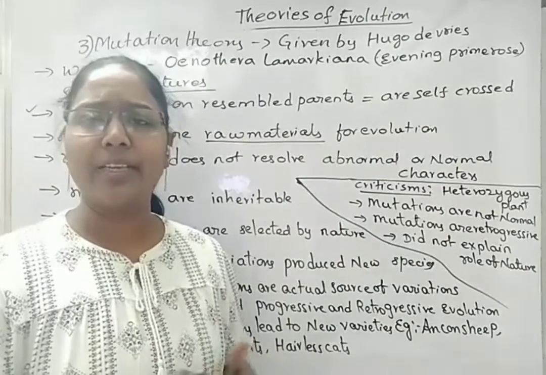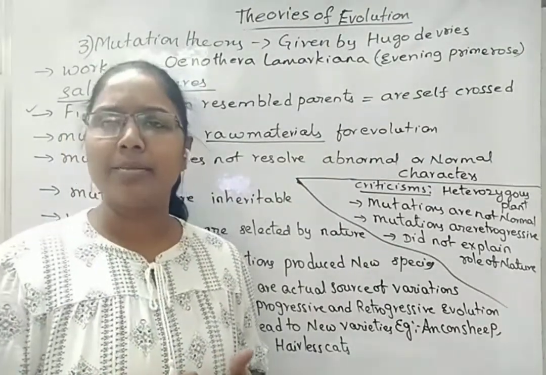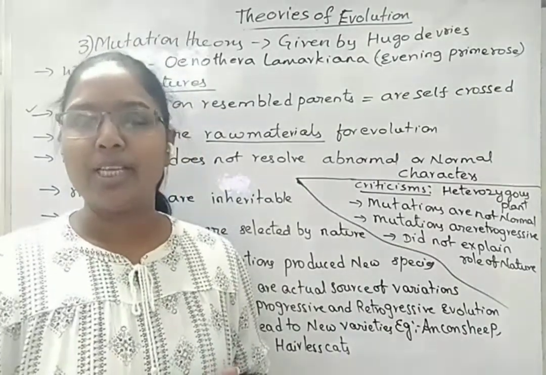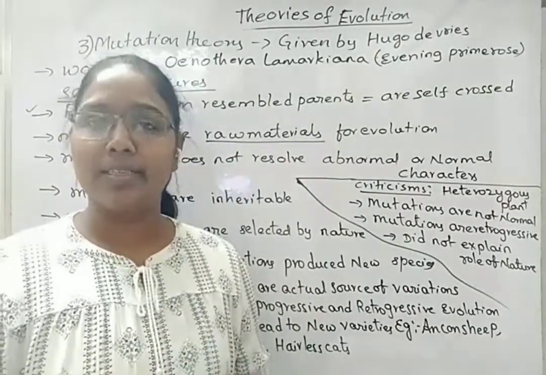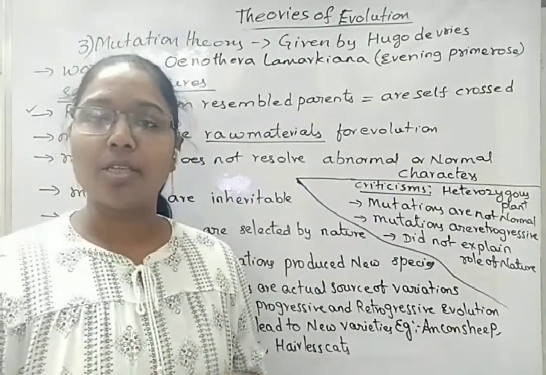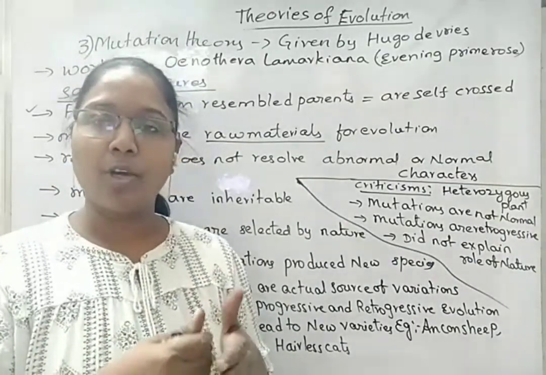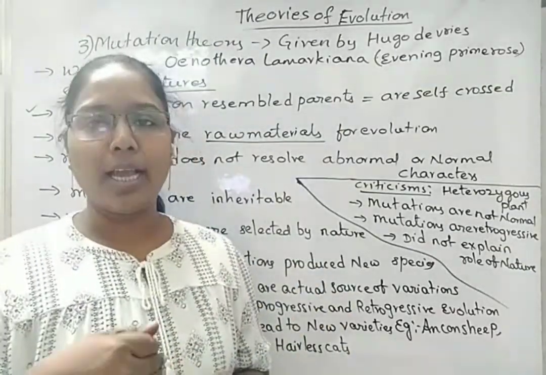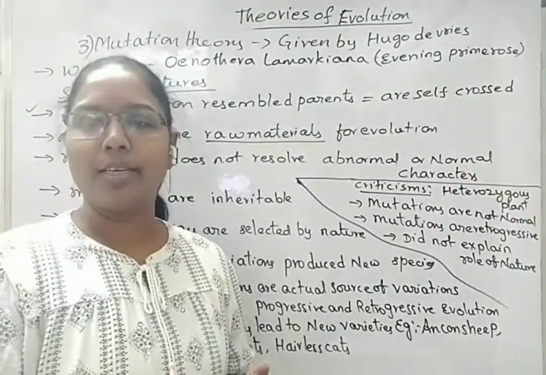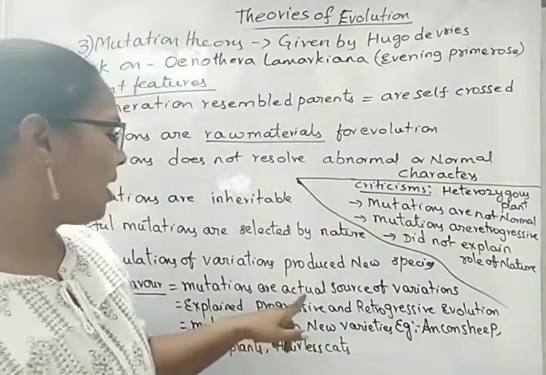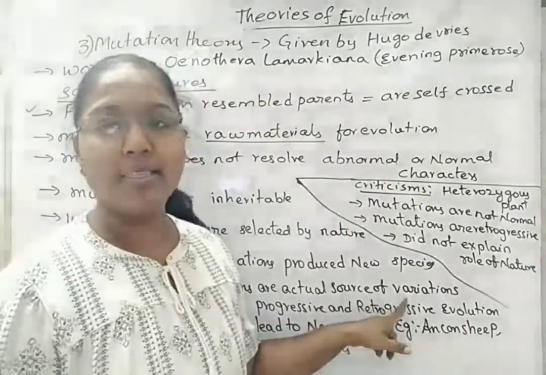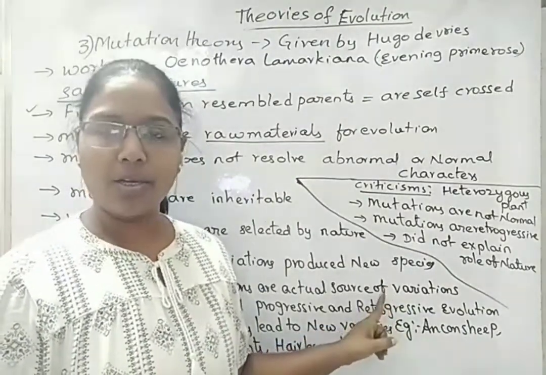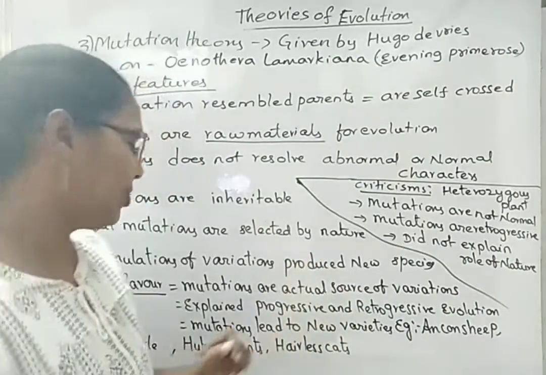We cannot give the complete term as just mutations, because mutations are not normal things. Mutations mean there are some chromosomal, genetical, allelic variations or changes. Genes that are normally present in one position may be shifted to another one. That may lead to an abnormal condition of the living organism. So mutations are the actual source of variations. This is correct. But this is not always accepted by nature for the organism to survive in evolution.